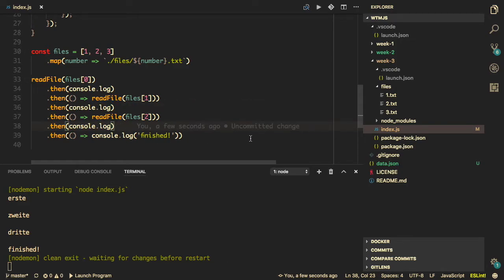increase in the indentation. So it's not a triangle anymore. It's just a single line here that we see. So this is a lot easier to read than the previous one.